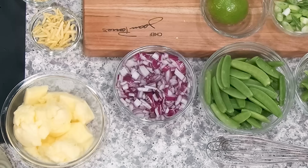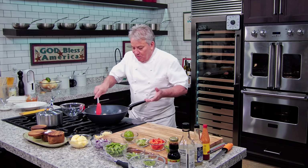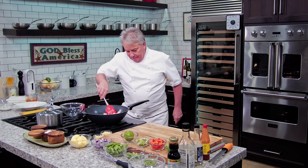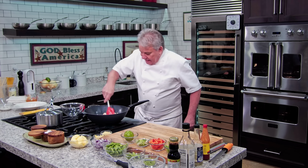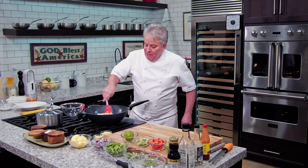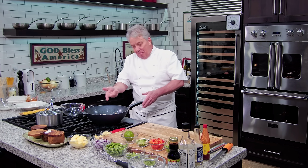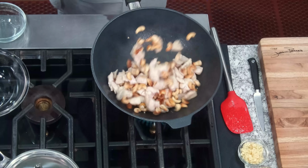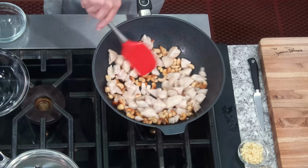And we got some red onion. Now, my regular girl said, why don't you put the onion first? And you'll be right, that's the question. It's because if I put the onion first, my friends, it'll be burning by now, you see? So sometimes we have to be careful. They'll be burning, especially the red onion.